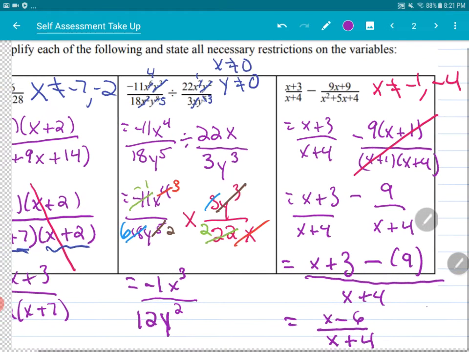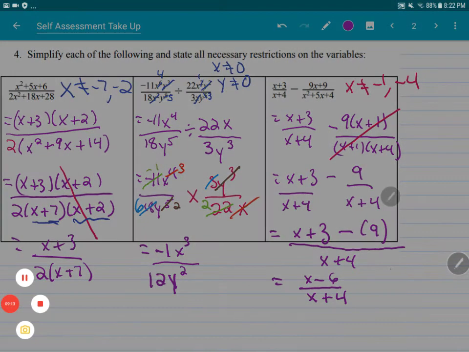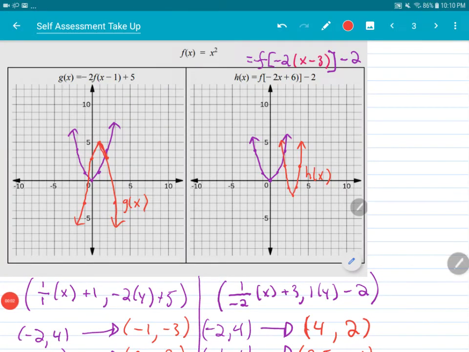So let's maybe zoom out here for a second so you can see again all of the simplified answers. Hopefully that helps with your taking up your own answers. So question 5 is a graphing question, and I'm not going to spend too much time on it because we have taken up this type of question many times in class and it was on your last test, but it is a good practice, and I'm glad that we are revisiting this again and again because it wasn't super great, and it's just a good way to freshen up your skills.